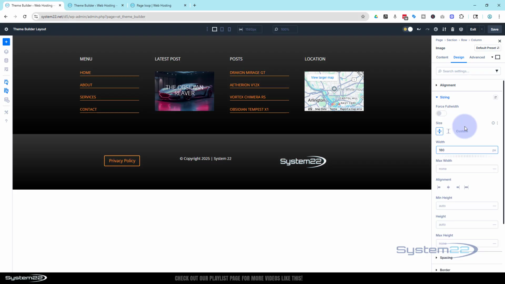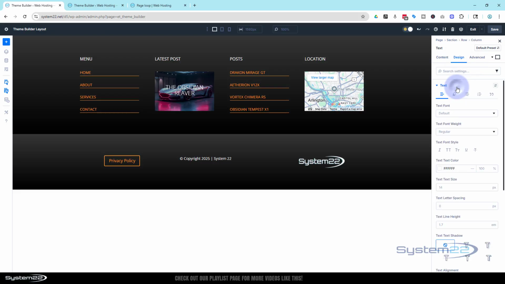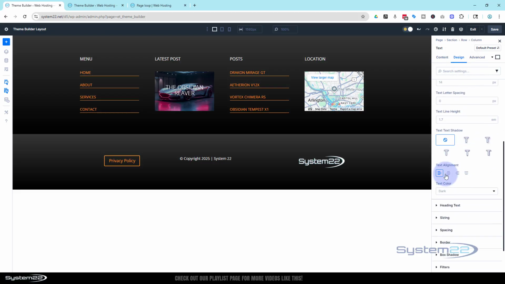Make sure you put in the px or it'll try to put in a percentage value for you. Again, we want to align this to middle as we do with our text back there too. That's okay. Let's actually go in here. We want to align our text. Role them a little bit in the middle also. So all of these are going to sit in the middle of the column.